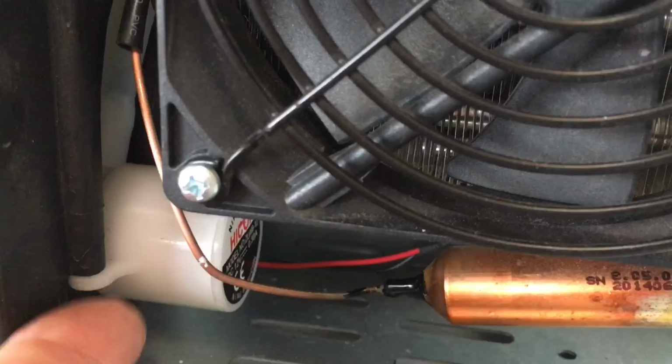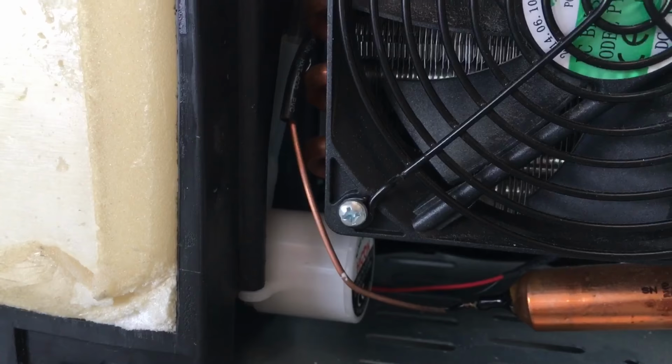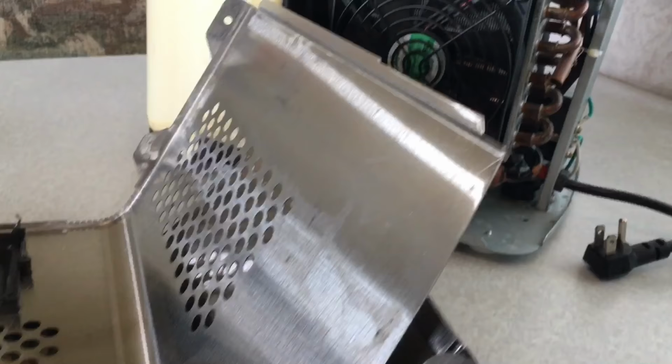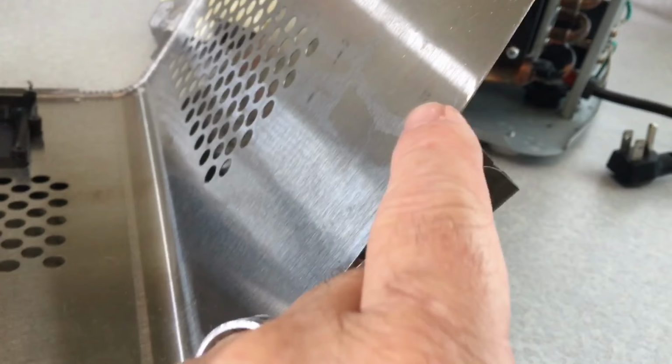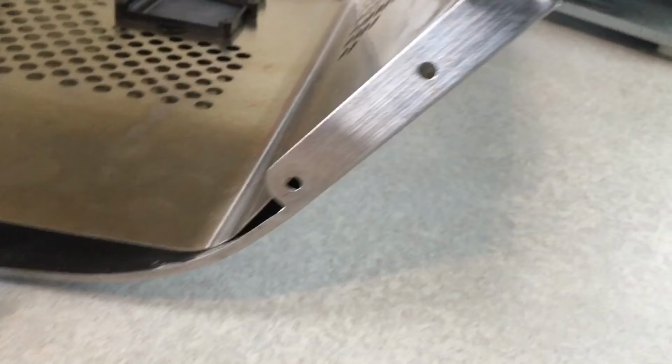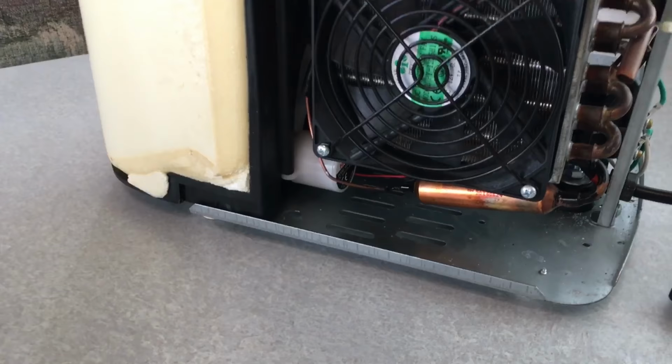And of course, I'm going to make sure that the water has been removed from this thing, because when you take that pump off, you are going to get water all over your countertop. So make sure it's empty as well. When you go to remove this, this is very sharp metal. This can cut your finger. It's razor sharp. So just an FYI, I would say most of these models are going to be this way. It is just raw metal. It's not meant to be touched, so it's razor sharp. Be careful with that. So we're going to get that motor off there, that pump off next, and see what's going on.